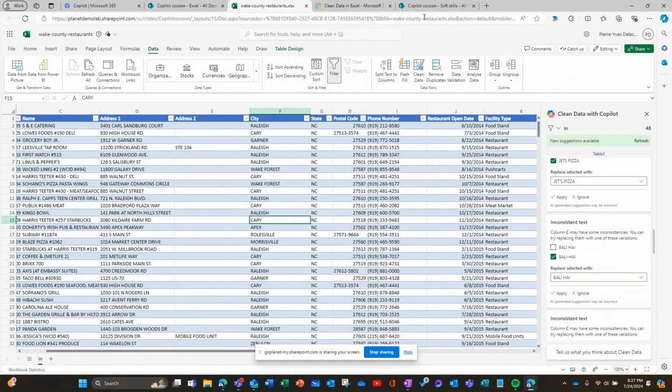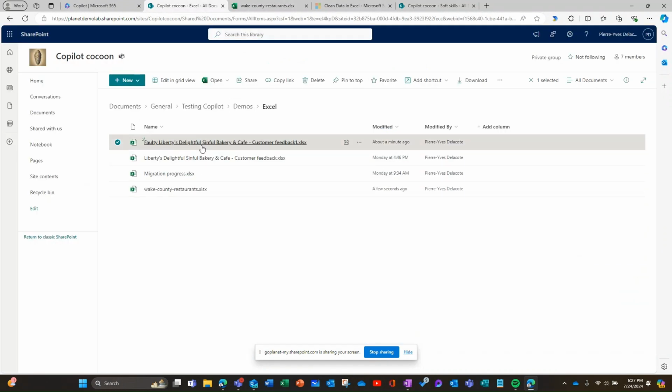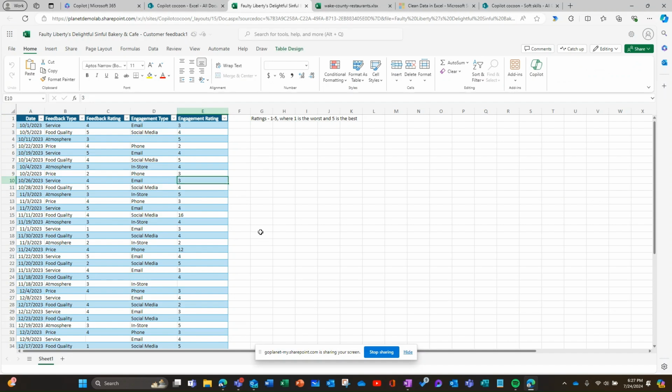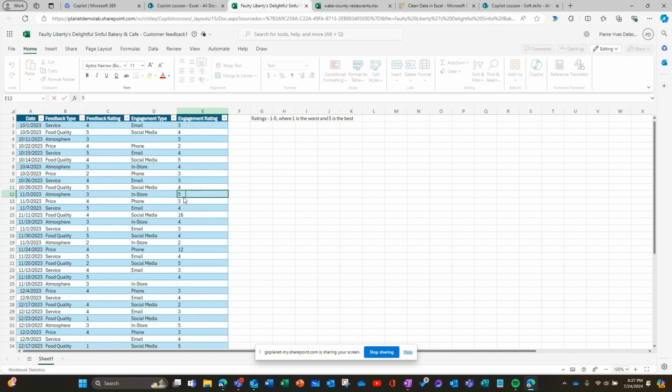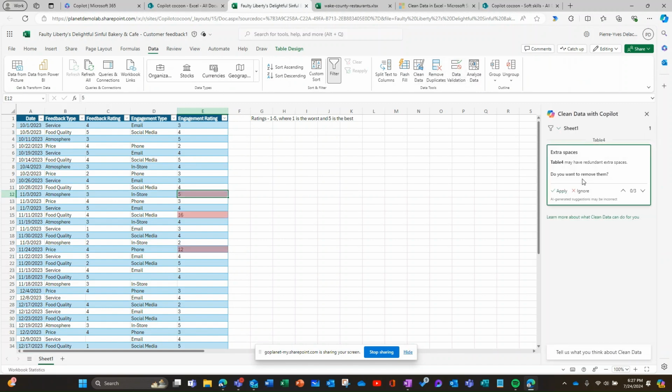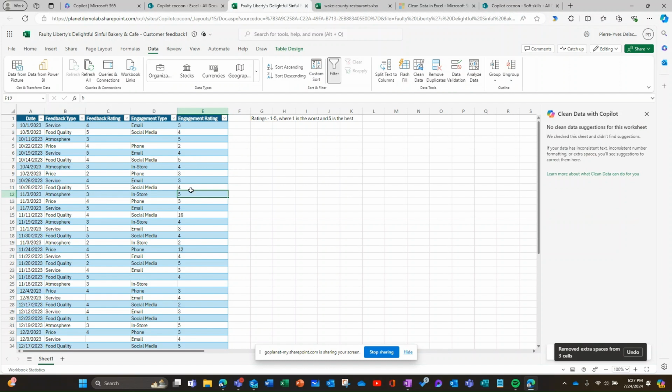So it made me try another file, actually. I deliberately changed a file here. I put some blank cells here, and I put some cells with extra space. So let's see what it can detect. I'm going to go to Data and go to Clean data, and here it detects all my cells where I put extra space. So that's very, very beneficial, but it didn't detect the blank cells. For it, it's not a problem.